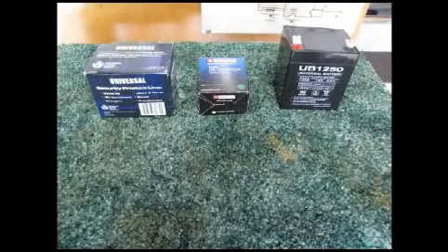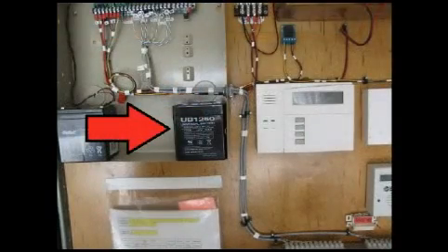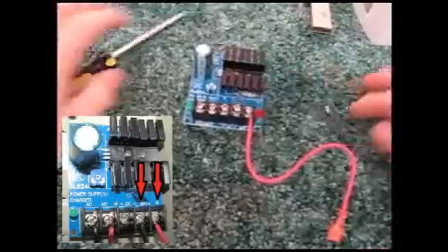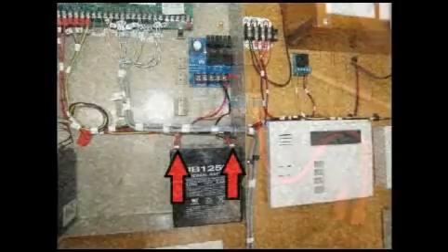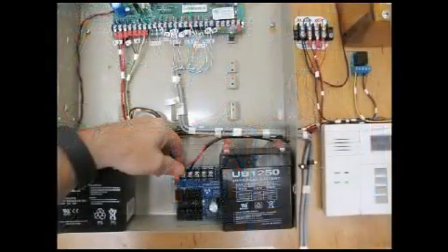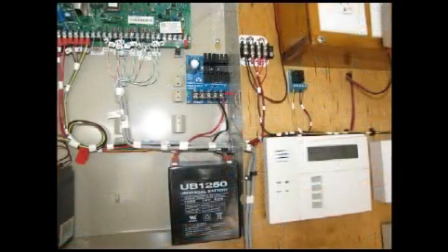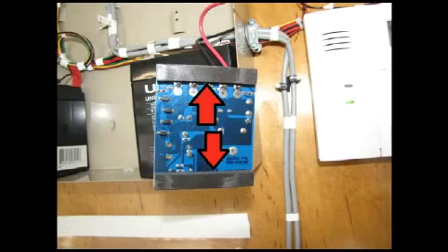Let's take a look at what it looks like when we install this power supply. After the UPS guy hands you the boxes, unpackage them. Place the battery somewhere in the Vista panel. There will be two pre-terminated wires in your kit — install them onto the power supply. You need to know how long those leads are because when you install this power supply into the panel, they have to be able to reach the battery. Keep in mind any future expansion you may want to do. I think I'll place it right here. We'll mount the power supply with this double-back foam tape — split it in half and install it on the top and bottom of your power supply.